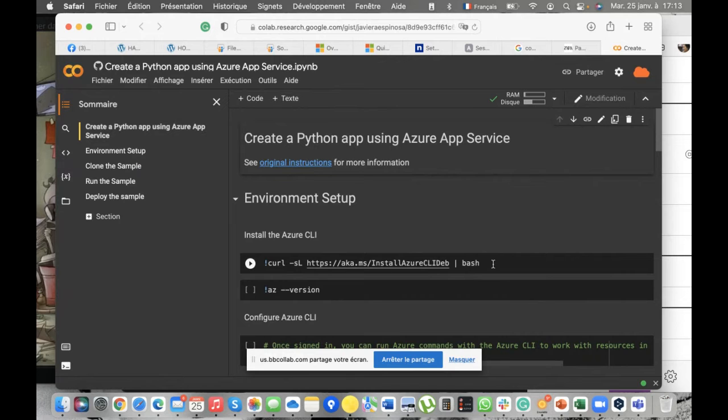And you also have code cells. Every cell is executable. When it is text, it interprets the markdown format, and you have a header and so on. And when it is code, it executes the code.